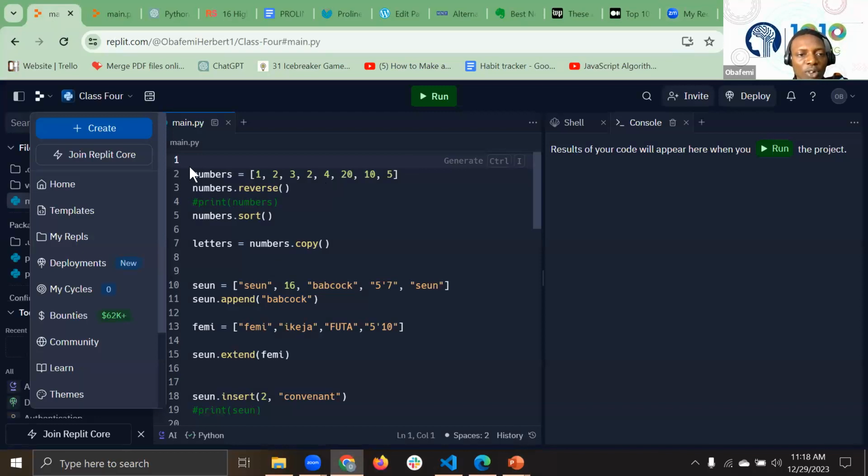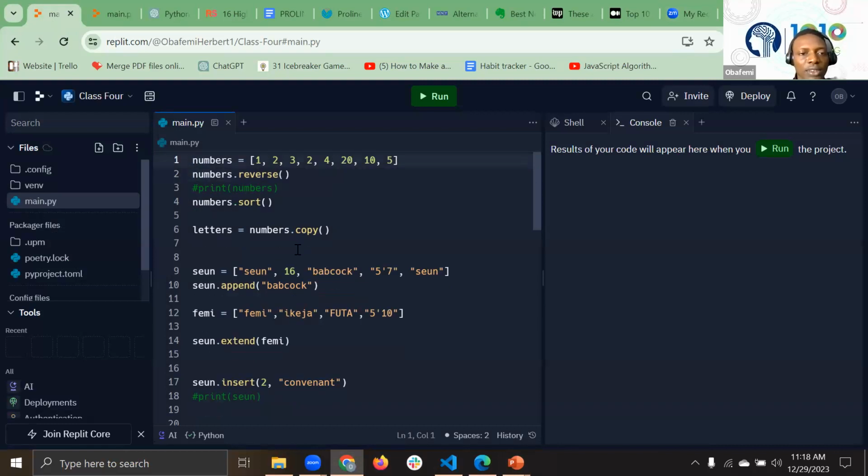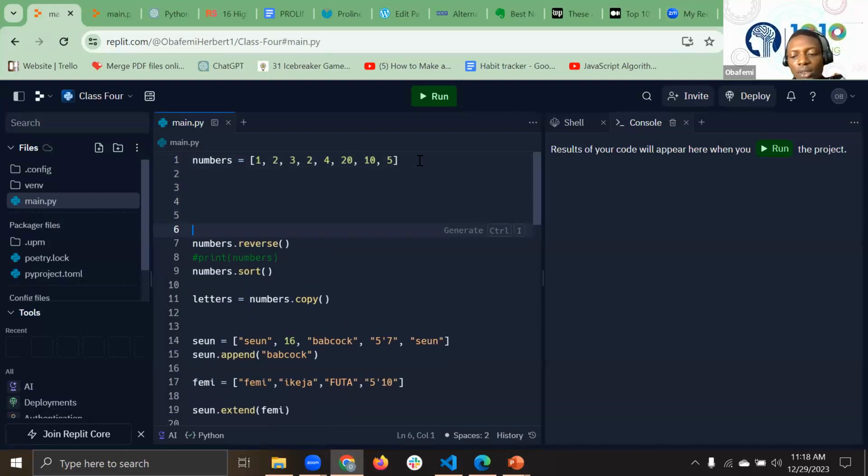So over here, you can see this is an example of a list. These numbers that you can see. This is an example of a list. So we can put so many things inside a list. I can make a list for you, Michael, and equal to. So notice there are square brackets that we use for lists.